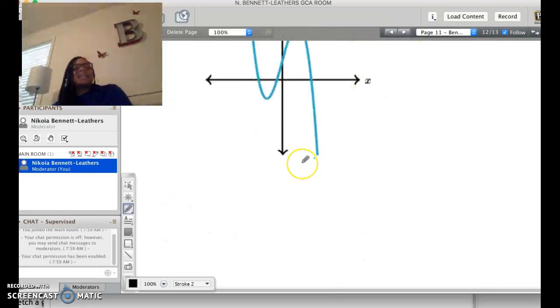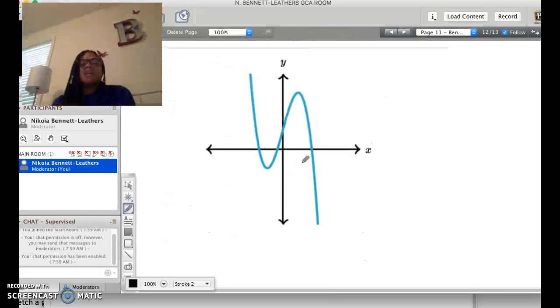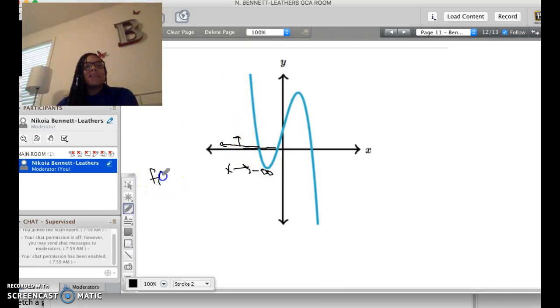So let's look at this in terms of a graph. Now I don't have a leading coefficient to look at or a degree to look at. How would I do it? Well, all I'm going to do is look at the graph and look at the end behavior. Remember I told you guys to pretend that you were driving along the x-axis in a car. So you're just driving. And what do you have to do to see f of x? Do you have to look up or do you have to look down? Notice for this, if I was driving along the negative x-axis, or as x goes to negative infinity, I would have to look up. So that tells me f of x is going to be moving to infinity, because f of x is going up as we go down the negative x-axis.